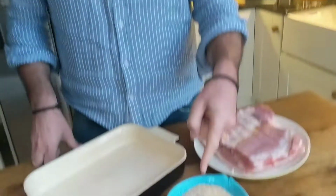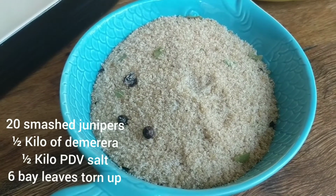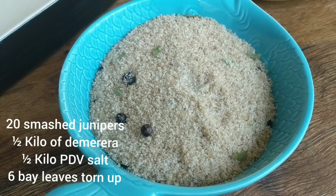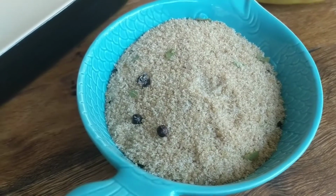But it works. The first time I did it, I didn't have any PDV salt, so I just used some crystals and powdered them up and used that for the first time I did it. A lot of work though. So that's got junipers in it. It's got some bay leaves, like I say, 50-50 demerara. It's about half a kilo of each, and PDV salt. And it's not, as you said earlier, sand, leaves, and rabbit tods. All right? Really? Sure? It's not. It's definitely not. And you've had this before.